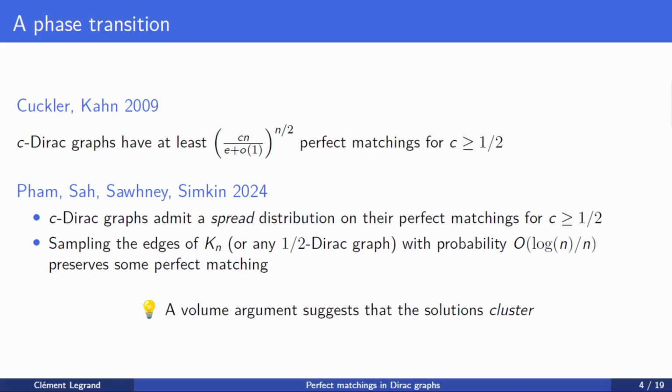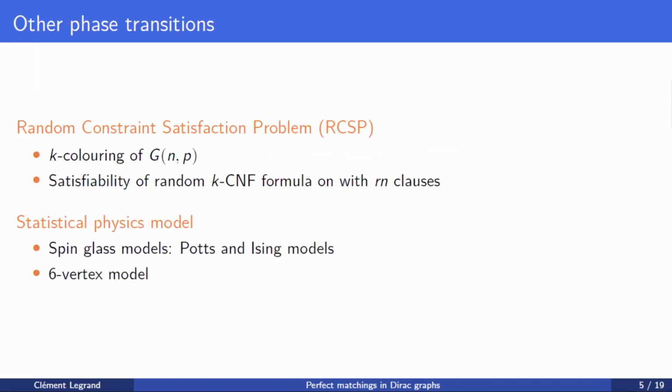The argument here is that because there are so many perfect matchings and they're everywhere, they should start becoming close to one another, and they should form some sort of connected space with a natural metric. Let me give you a bit more information on what I mean. Before I go explicitly into this, this type of question is actually super common in other fields.